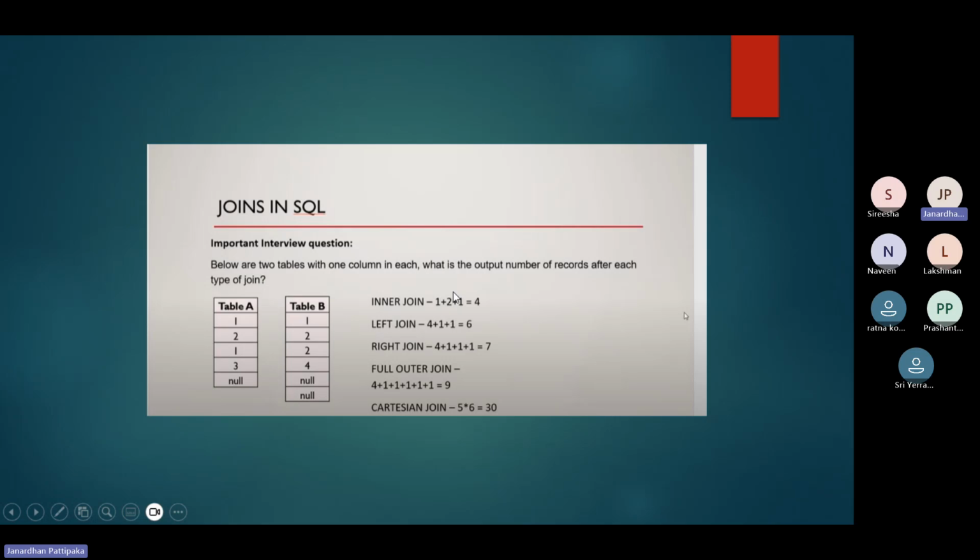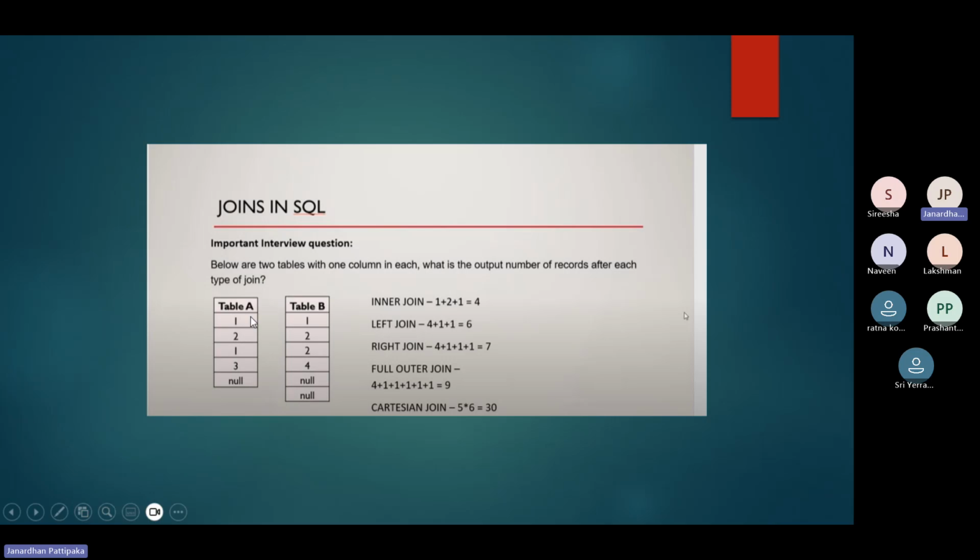Otherwise your answer will go wrong. Again, you will come to 1. For this 1 there are matching records, but I have already counted for this 1. If I count it again, my answer will become duplicate. If you do such type of innovations, your answer will go wrong. You should be very specific, and they will try to confuse you. There is nothing to confuse.